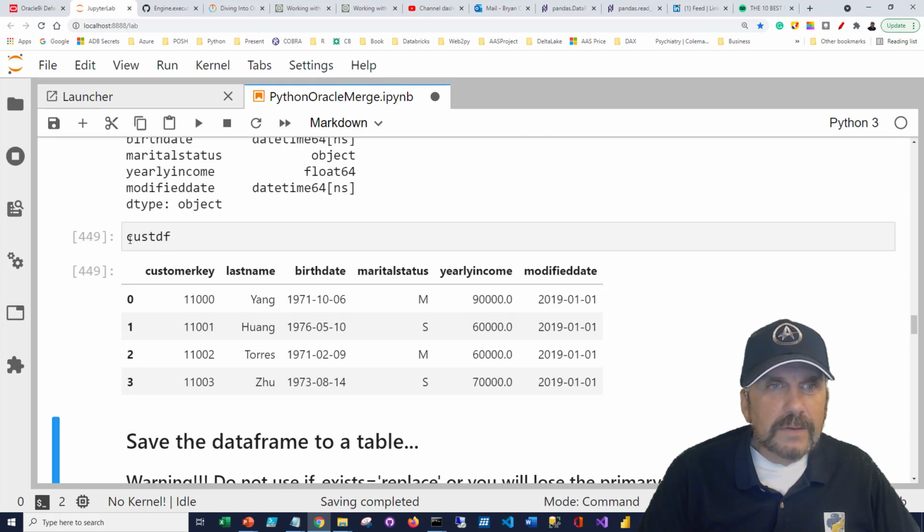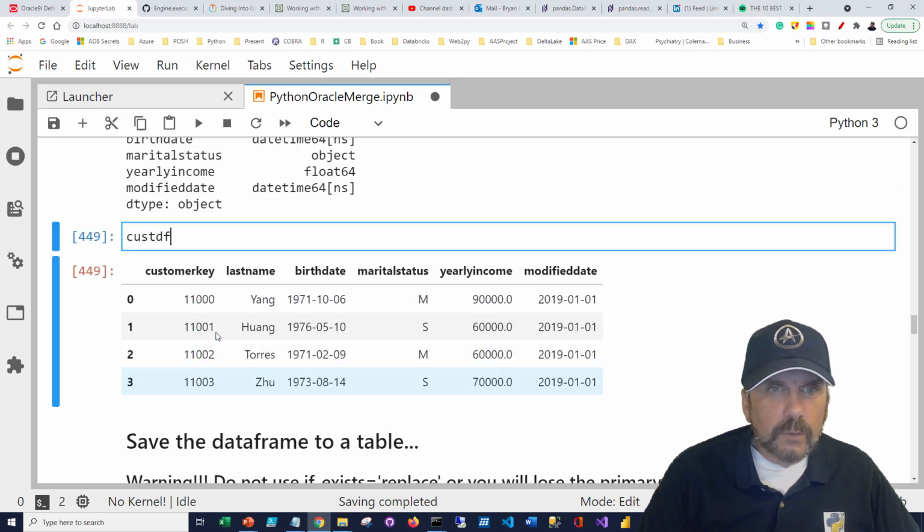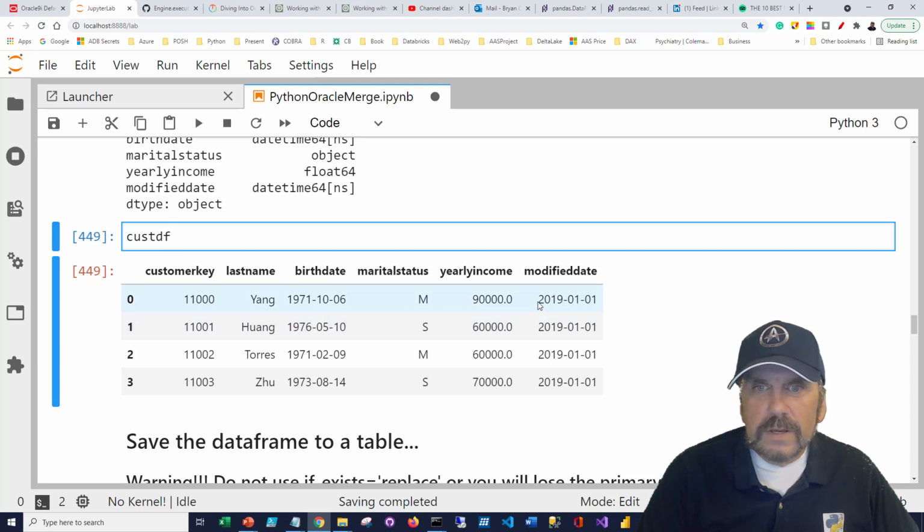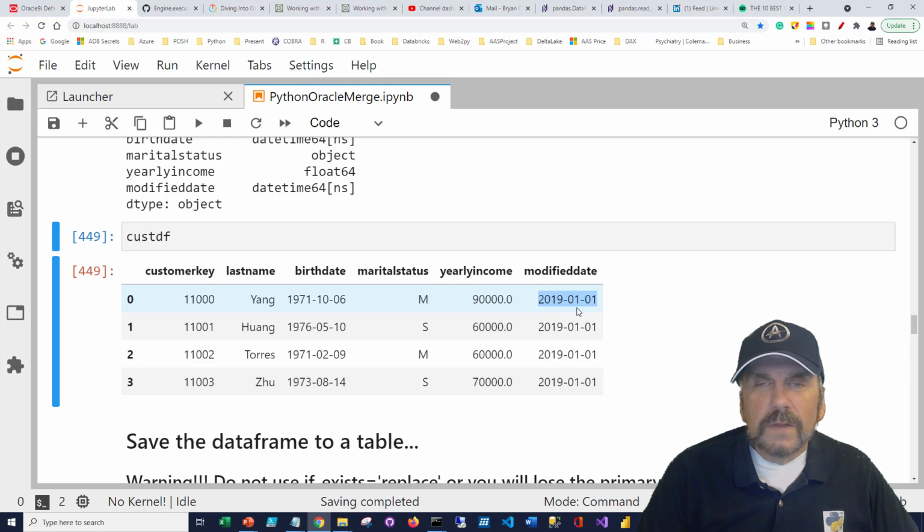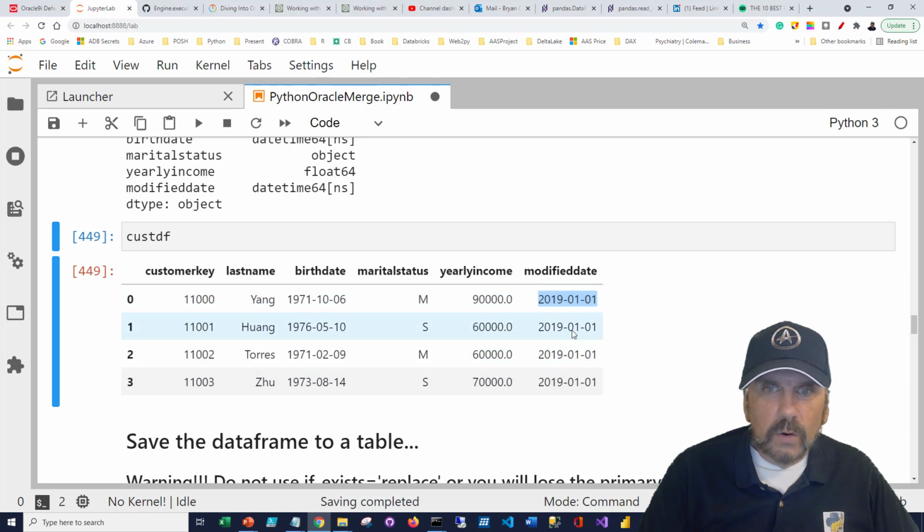So let's take a look at the cust_df data frame. You can see we have 4 rows, keeping this very simple. Everything's lowercase, great. All numbers, notice they're sequential: 11,000, 11,001, 2, 3. It's important later because we're going to do some inserts with much larger numbers, and that makes it easy to see that it was correctly inserted. We can see the marital status, etc. Also notice the modified date, because that's a way we can check that our transaction updates work. All of the modified dates on these rows, and modified date means when it was modified by the source systems, are 2019 or 101 for all 4 rows. So bear that in mind. We're going to come back to that.